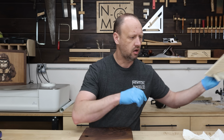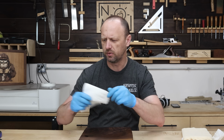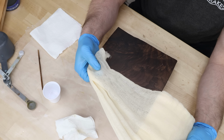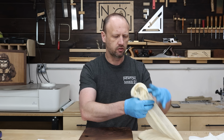I'm gonna need a towel, or I'm gonna use a really thick paper towel, but honestly, a shirt or something's a little bit better, something that's cotton. And I'm gonna use some cheesecloth. This is stuff I got at Home Depot. It's not as fine as the cheesecloth you can get at your regular grocery store, but either one of them works. I haven't seen any problem with the way that I do it.